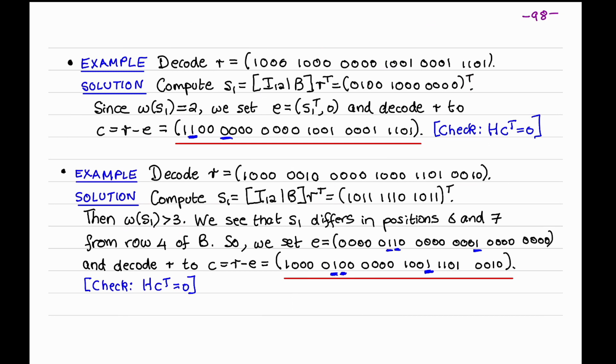So now we compare S1 with the rows of B. And we see that S1 differs in positions 6 and 7 from the fourth row of B. So we set the error vector to be this vector, where the left half has 1s in positions 6 and 7, and the right half has a 1 in position 4. We decode R to R minus E to get this code word. Again, you can check that H times C transpose is 0, and hence C is indeed in C24.